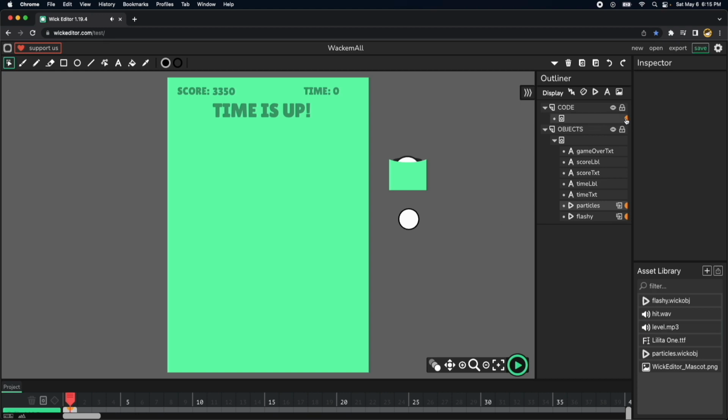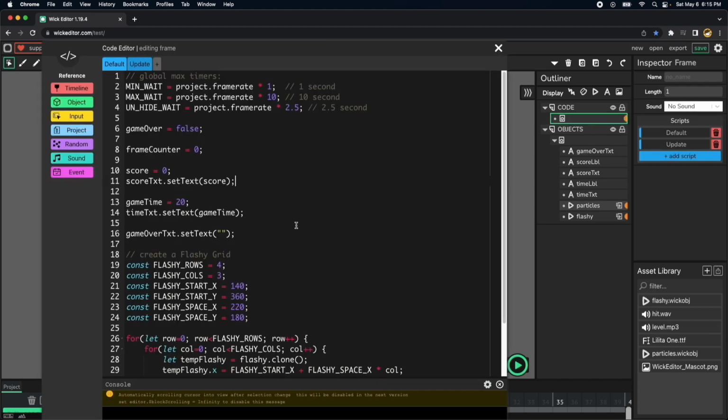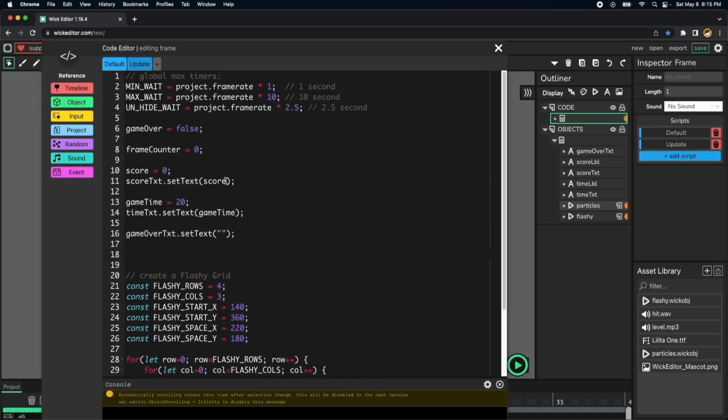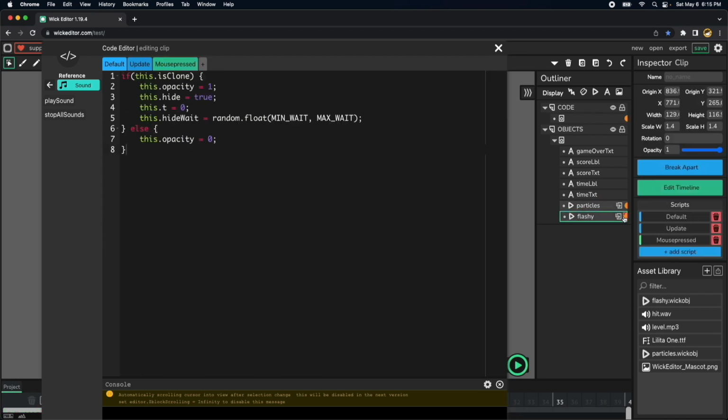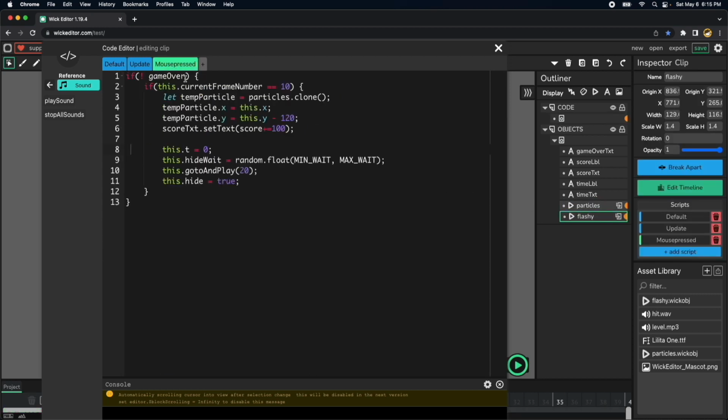So under the main code, let's go to sound, play sound, and in here we put level mp3. So let's change this level, and same thing whenever we hit flashy. So let's go to flashy code, mouse press somewhere here, and it will be hit.wav.